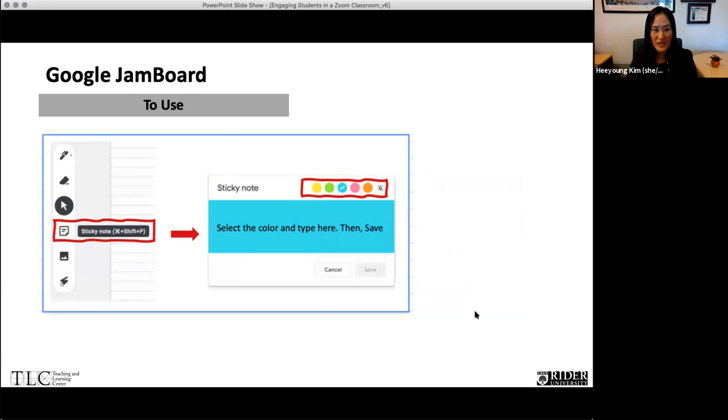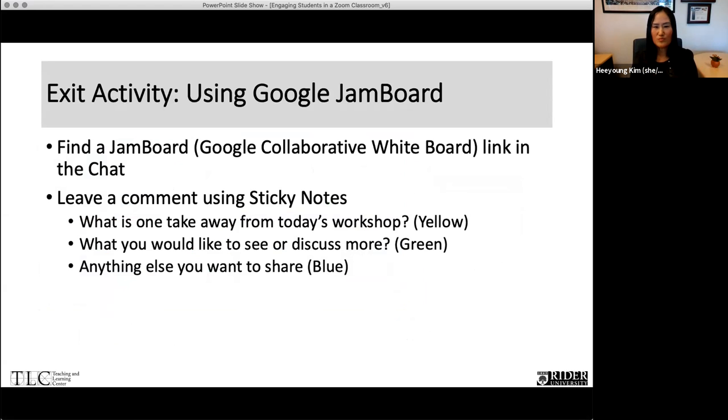Once you create it, it looks like this. These are the menu options. Students could write, draw, add sticky notes, and add images. Okay, so those things are available. I think I should have a prompt. Kelly just shared the Jamboard link, so everybody please click the link, and then you can use the sticky notes.